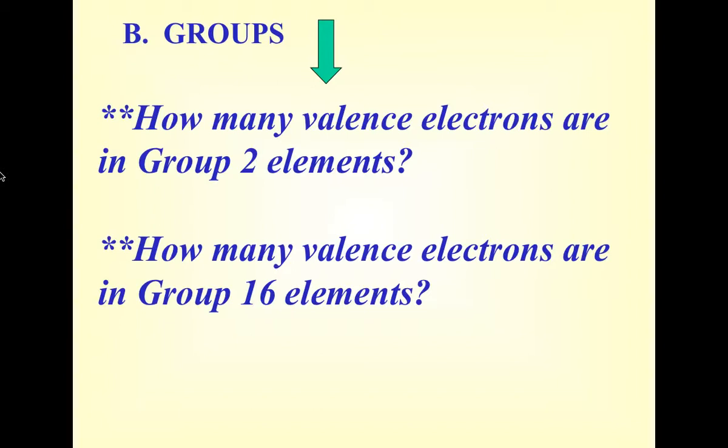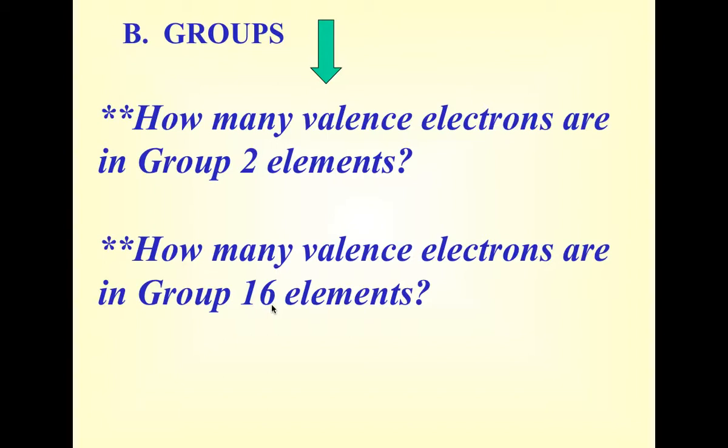Well, 16 is greater than 10, so I look at the ones place right underneath, that 6, and that tells me it has 6 valence electrons. Now, some of you may be wondering, what happens if we have 10? Is it 0? And the answer is no. Actually, for groups 3 through 12, you will not be determining the number of valence electrons. That is simply because their electron configurations are such that, unless you're taking a more advanced chemistry course, I'm not going to expect you to know what those valence electrons are.